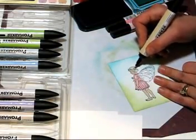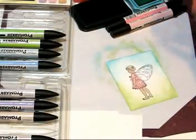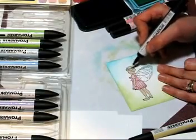Here I'm putting in a little bit of vanilla in the hair to give her some nice blonde hair. And notice I didn't color all the way to the top because I'm going to bring in my clear and make that look like it's really highlighted up there.